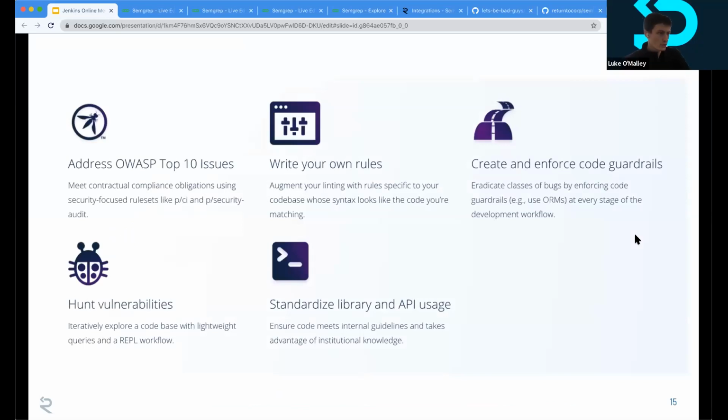Just looking through the chat, any questions so far? My thought, just to broadcast where I'm going, is that I want to talk a little bit about use cases that I've seen for the tool. So talk about capabilities, some use cases, and show you how my team is using Semgrep in a CI type of setting and the types of things that we check for. Then I was going to go on to talk about Jenkins specific configs. So from the group, are there any questions that I can answer?